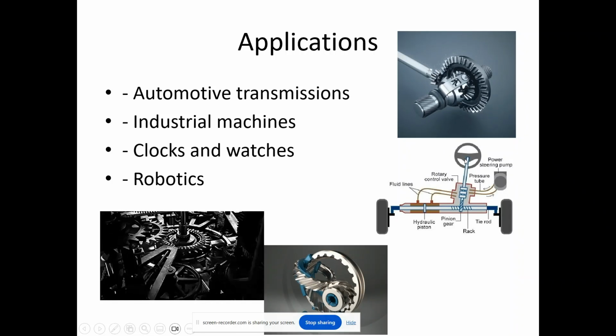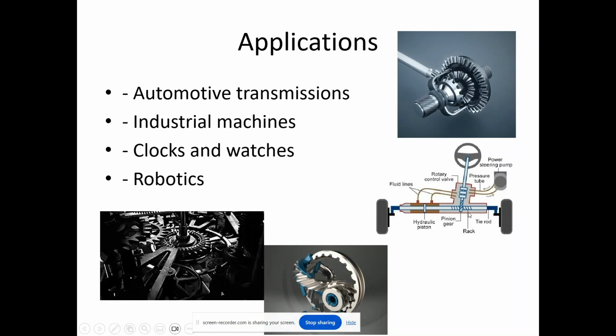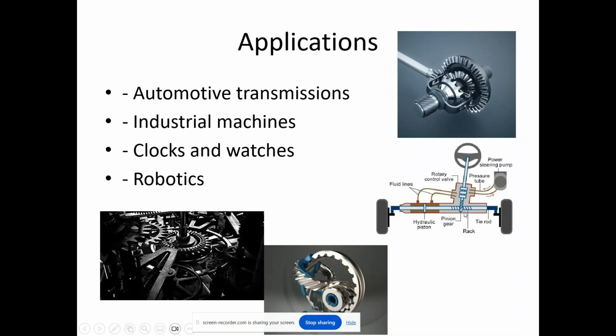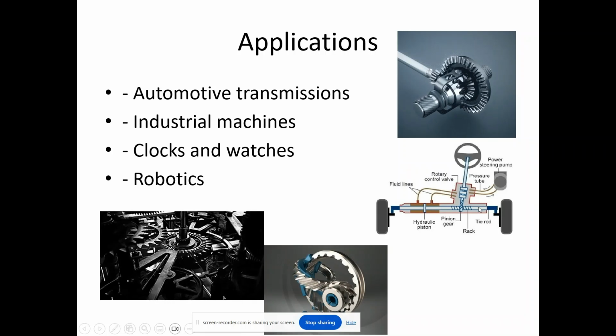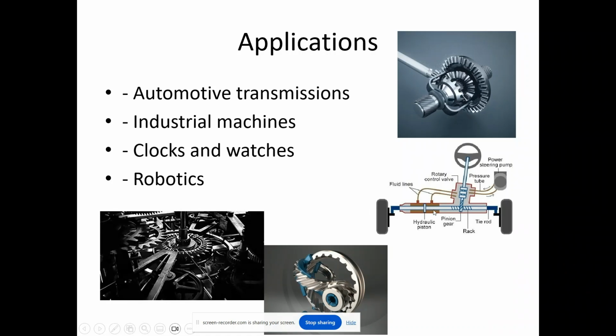Lakini pia inatumika kwenye magari kama kwenye steering system. Kwa mfano ukiangalia hii hapa ni hydraulic steering system ambapo hapa chini kuna rack and pinion. Rack and pinion, wakati una turn your steering inapata assist from the hydraulics to push the shaft that goes to the tire rods, so as you have an easy turning of the wheels, right?